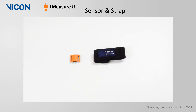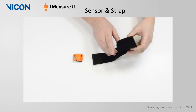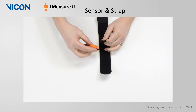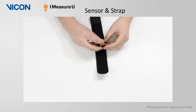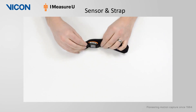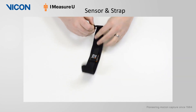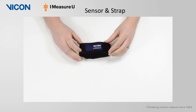Lastly, we have the easy to use and comfortable strap system. First, make sure that the IMU logo on the outside of the sensor is stood upright. Then, thread the inner strap through the loopholes on the sides of the sensor. The inner strap loops underneath the IMU sensor, leaving the back of the sensor exposed to allow for direct contact with your subject's skin. The IMU is now ready to be attached to your subject by looping the strap around and sticking it down using the Velcro.